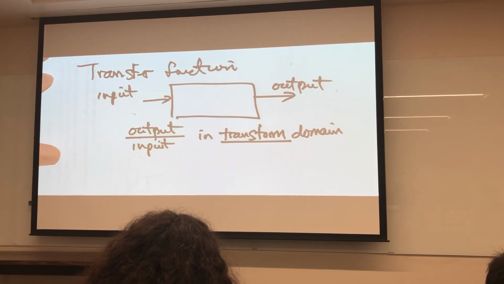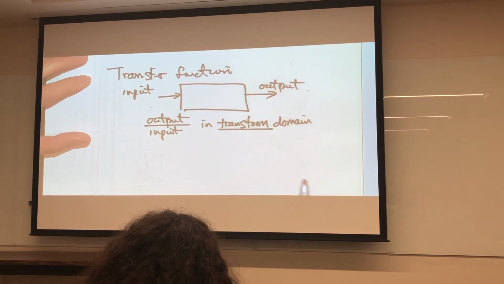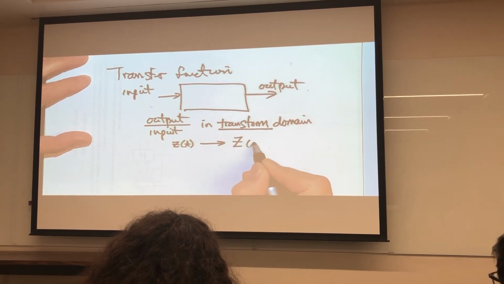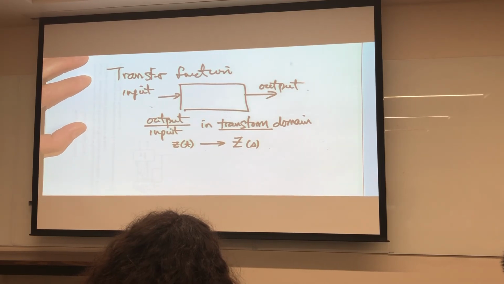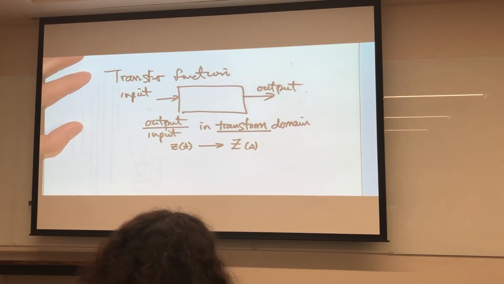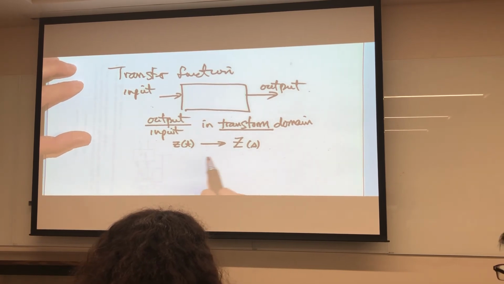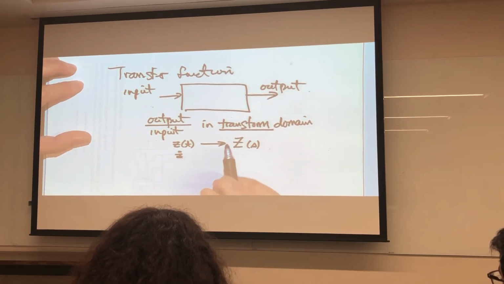And what is transform domain? It's this idea that if we take a signal, let's call it Z of t, we can go to another country and say, we're still talking about bread. This is bread in English, this is bread in French. English, T, French, S. I think Laplace is a French word, French name. But if this happens, then Z dot becomes S times Z of S.